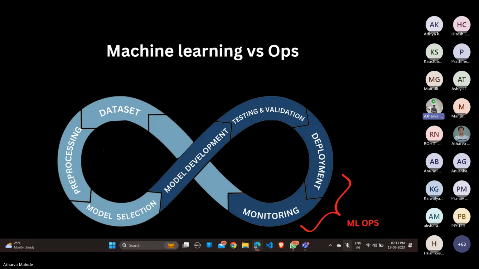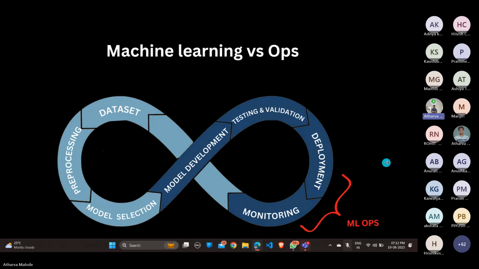Because if you have done machine learning earlier, you would already know that from the data set, you have to create a model and then also test it and deploy it. When we integrate these two different things, deployment and monitoring, and after seeing how the model is performing, we take this monitoring back to creating more data set.